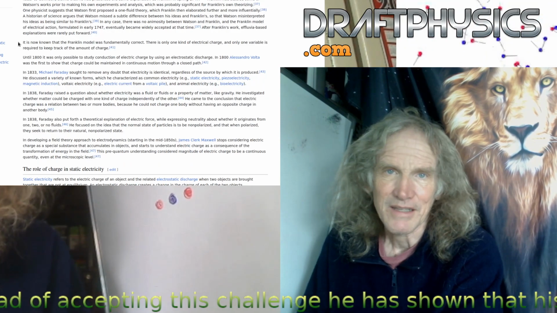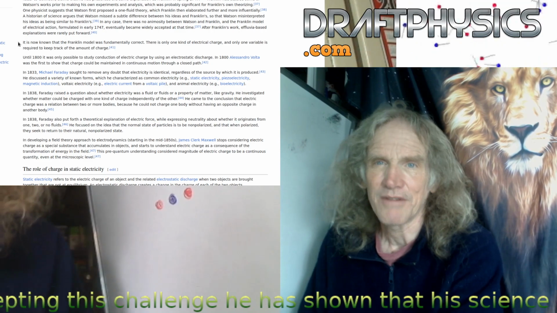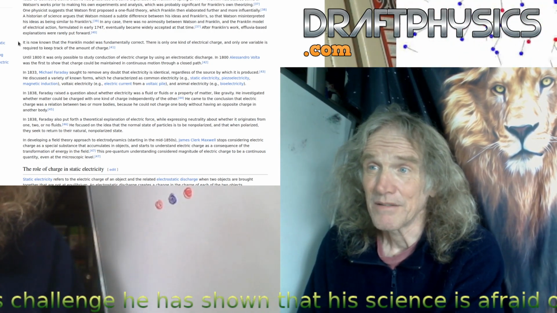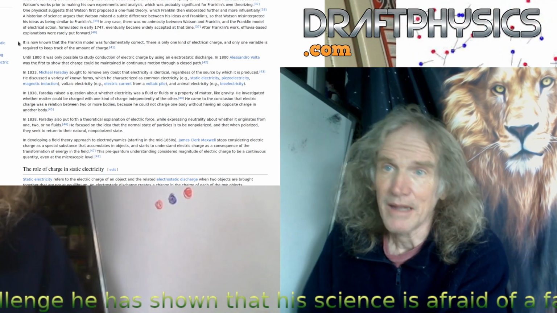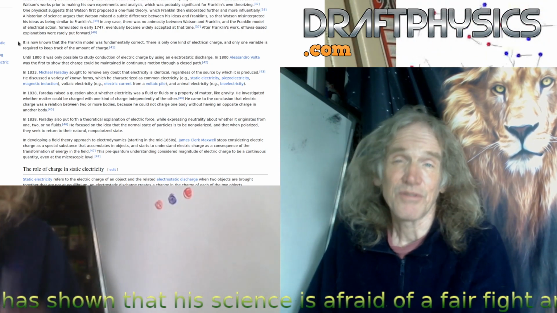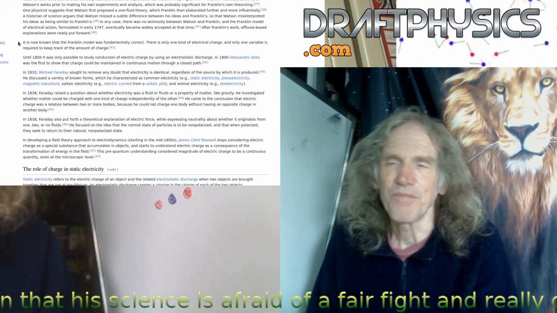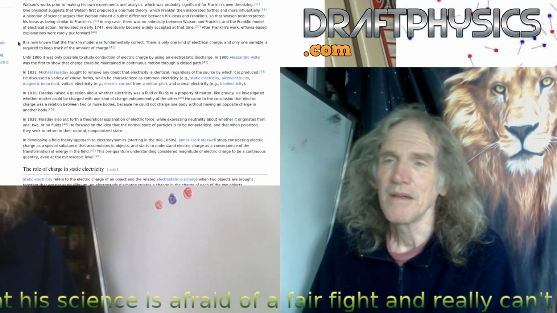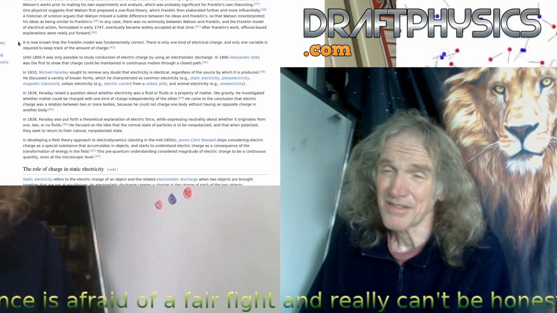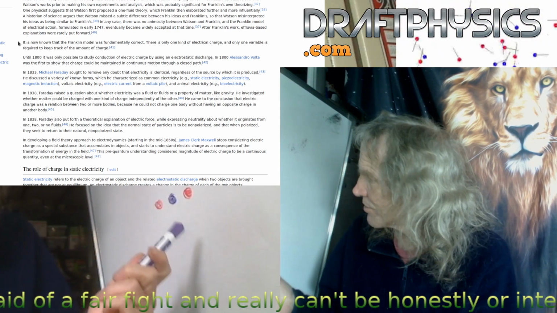So all the way up to Franklin, it's kind of just, okay, they noticed this thing with amber, and they noticed you could make a spark here and there using different things, but not much was stated until Franklin basically created all the vocabulary and the assignment of the idea that this all can be explained not as two different charges, but as just more of one than the other, more of something.